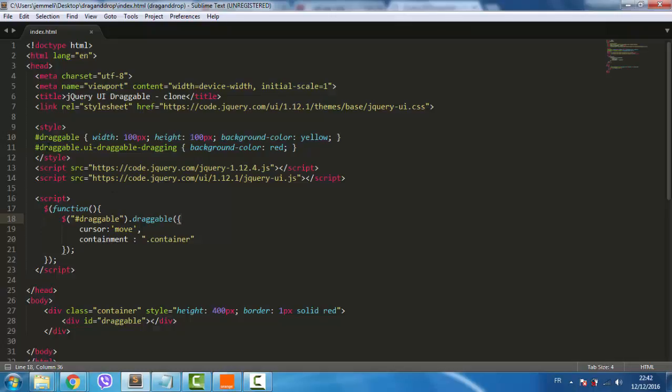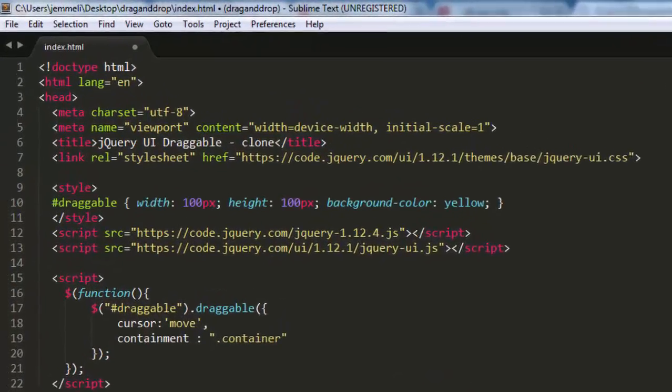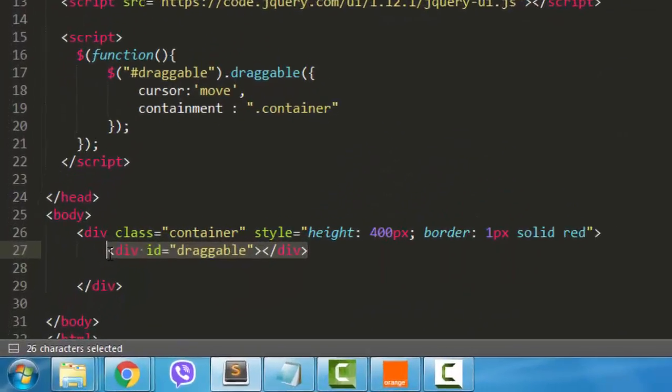Let's first of all delete the code of the previous lecture and let's create the droppable element.